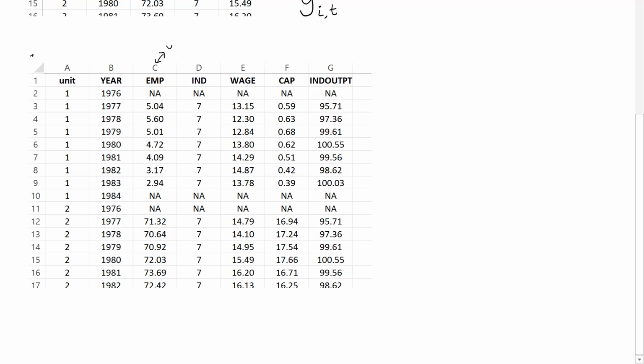In this particular example, we want to use the employment as our y variable, and let's say that we want to use all these four variables as explanatory variables. The first explanatory variable, we call x2, second one x3, x4, and x5. For example, this number here, 14.10, is an observation of the third explanatory variable for firm 2 at t equal to 3. So as you can see, we need 3 indices to refer to the explanatory variable.